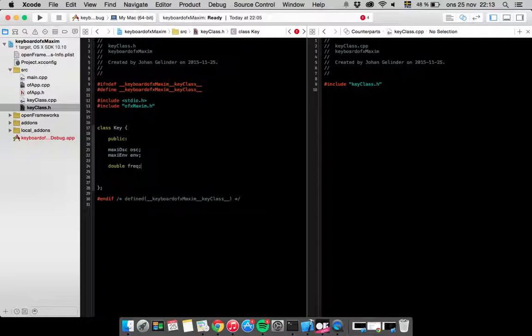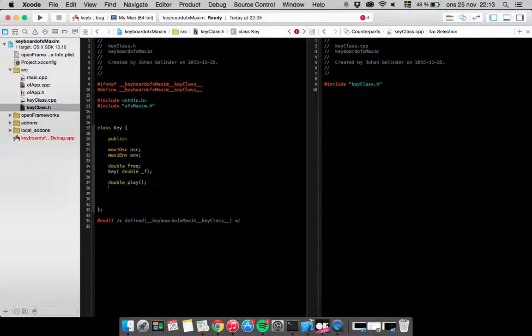It stands for frequency. And then we're going to do the constructor, which is going to take a double _f, which is going to be taking in a frequency. And then we're going to do a, remember we did the play inside the ofApp audioOut callback function, and this is where it is.